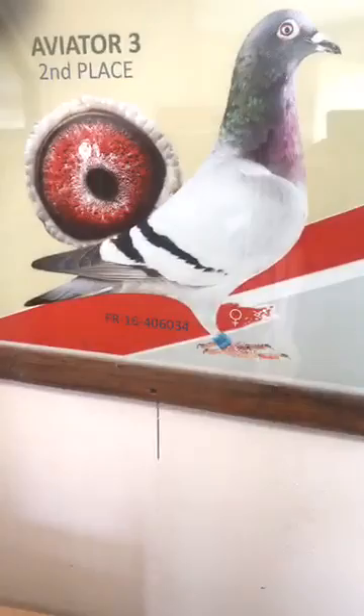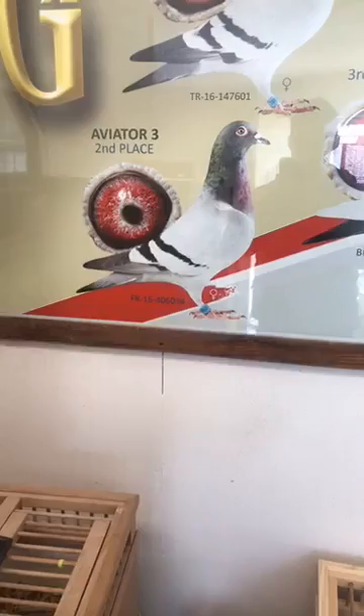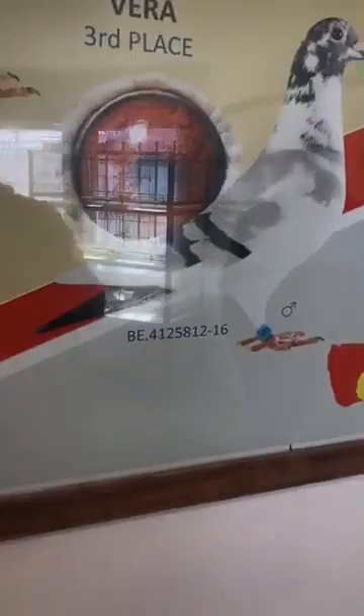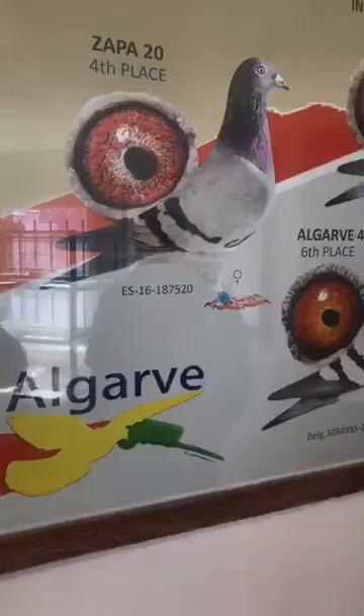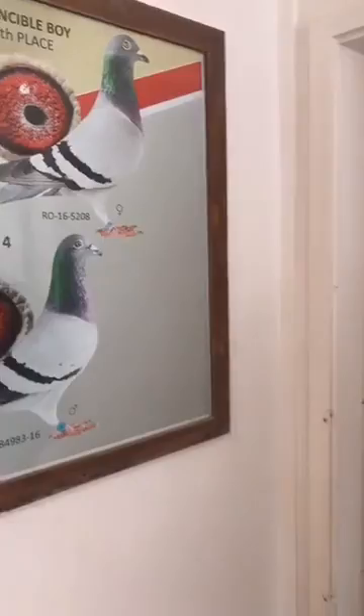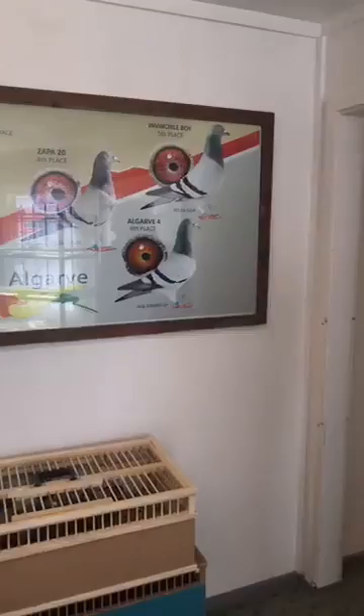That's a really, really good bird. All these are a little different, but they're all quality — they all handle nice. Like Miramar Siman, the first place winner — she was three minutes ahead. I like pigeons that break away. When I see one that wins by several minutes, it's more interesting to me — it's a pure winner. A pigeon like that isn't afraid to leave and fly all the way home by itself. This was a great group. I also bought the 2017 top six in Portugal. Winners breed winners — I've said that all my life.